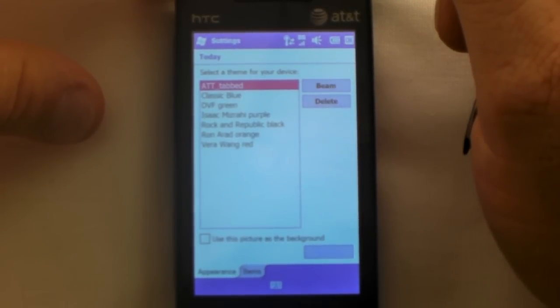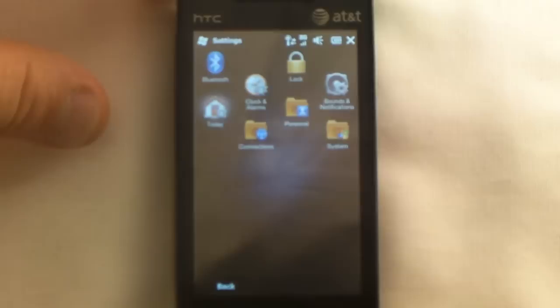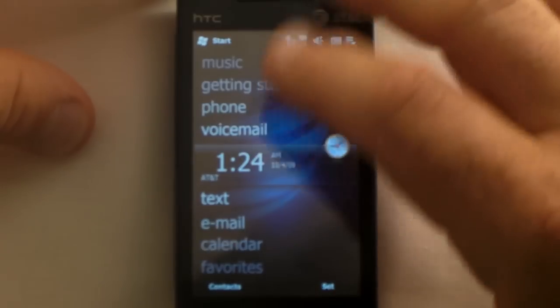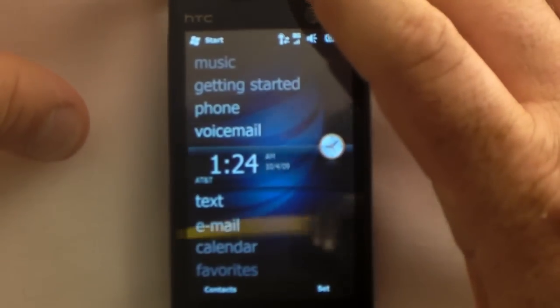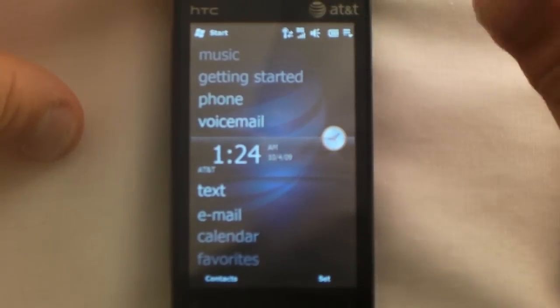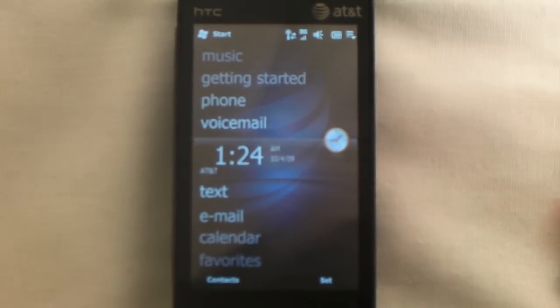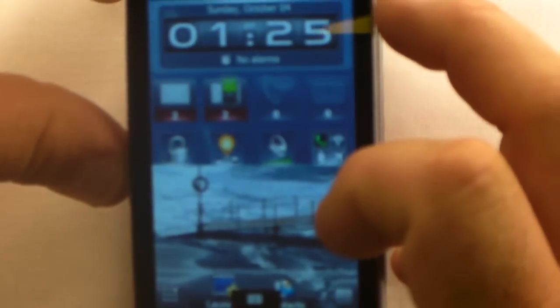This video is going to be a little longer than I expected, but I apologize. Alright, so now if we go back home, there we go. So here's the today screen for Windows Mobile 6.5. Like I said, if you buy this device, the HTC Pure, you're going to end up probably leaving TouchFlow on it or putting something else on it, like SPV Mobile Shell 3.5, which I've got on this device here, which is kind of neat. I don't think I did a video on that. I should, but it's kind of neat.